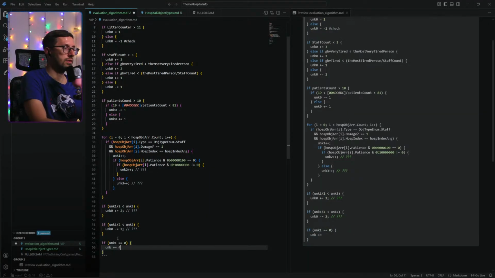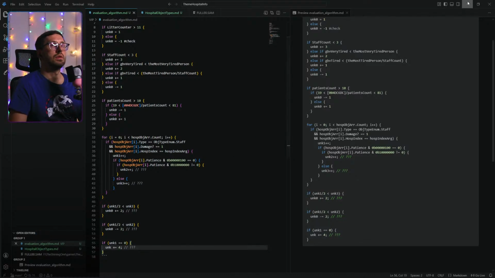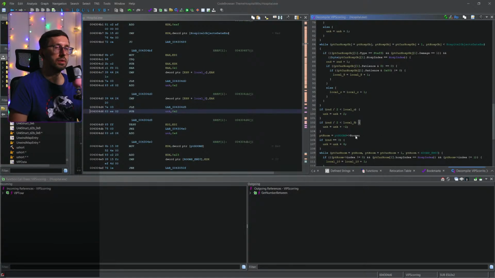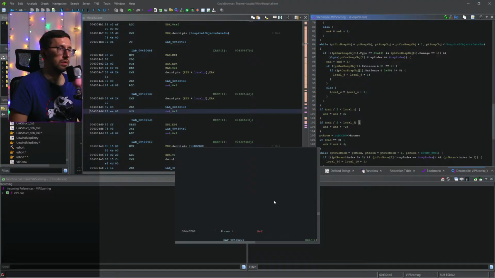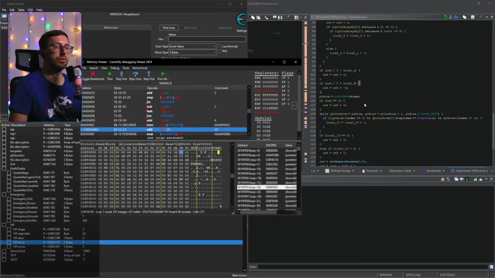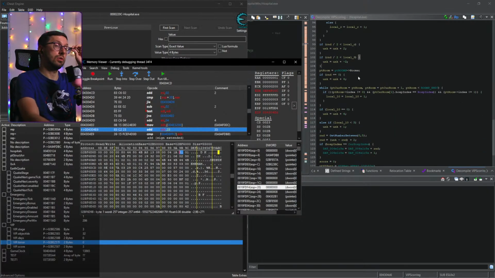Unknown plus 4. And we're getting better rooms. 5208, yes. That's an address of an array of rooms in the hospital.